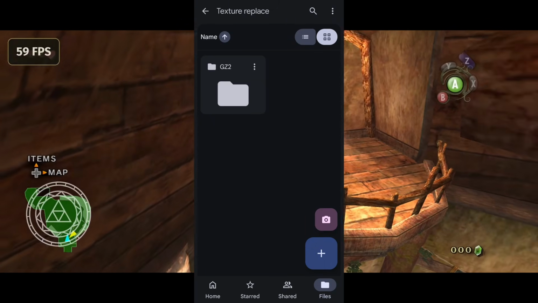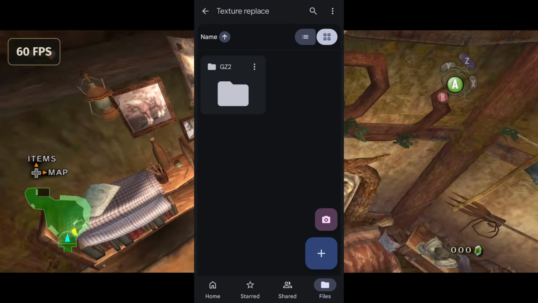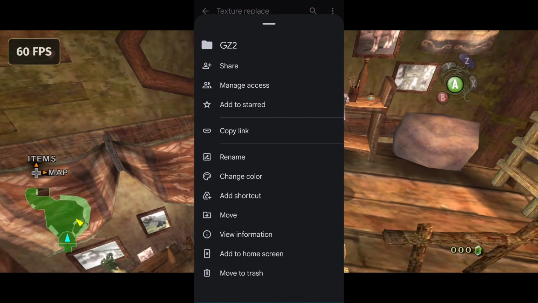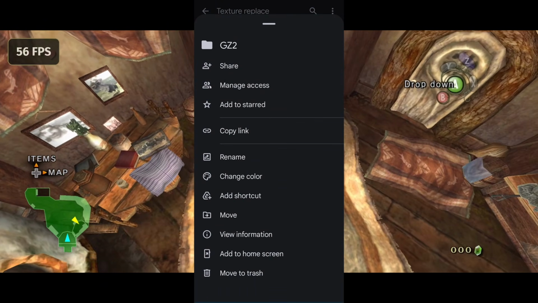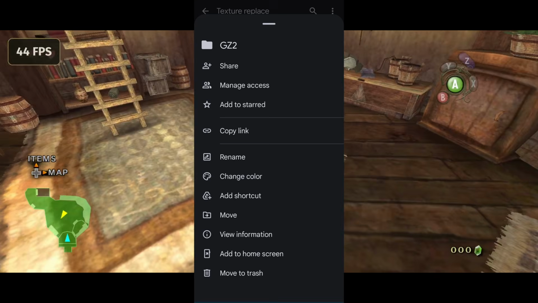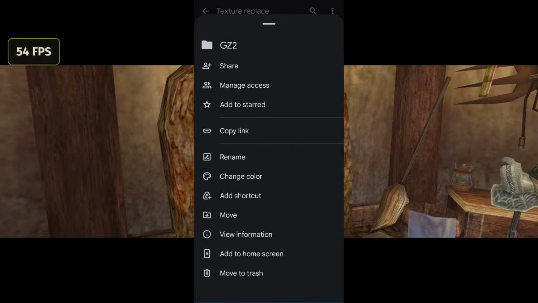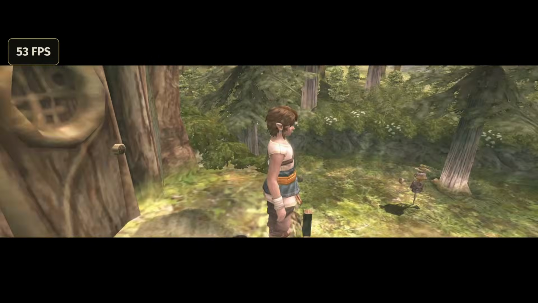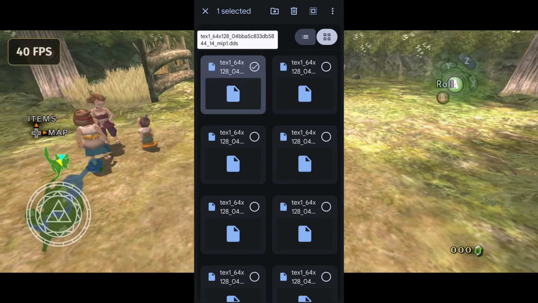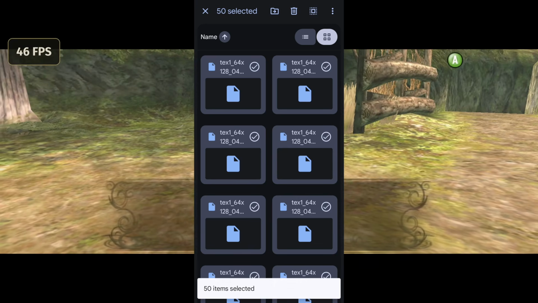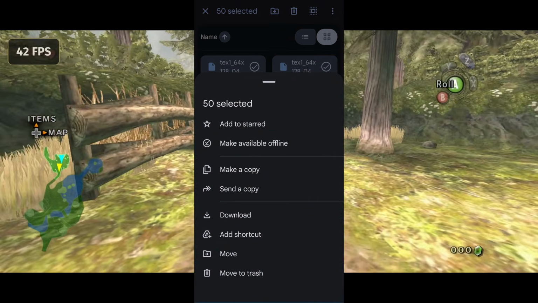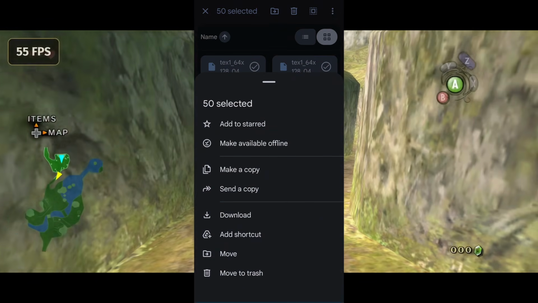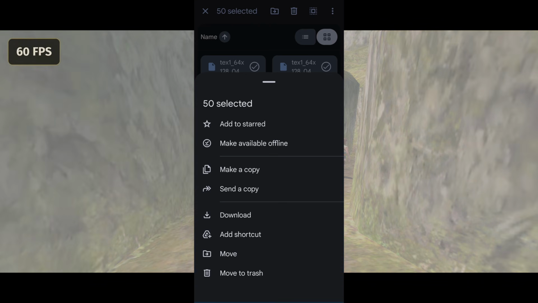My next solution was to open up Google Drive and put the files there. This worked. You can put the GZ2 folder there, but when you try to download it from the cloud onto your phone, it doesn't let you copy folders directly. It just gives you no download option whatsoever, which is incredibly frustrating. You can still download the files individually, so I could have put all the files out of their folders into one mega folder and then copied all the files individually, because you can select all files inside a folder and then drag them to your phone.